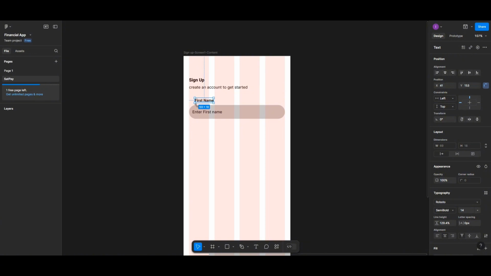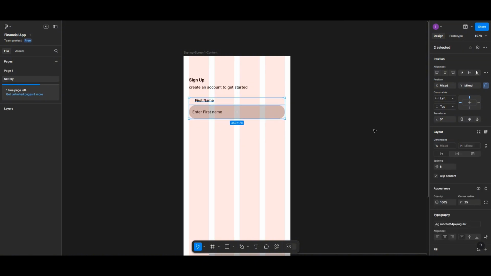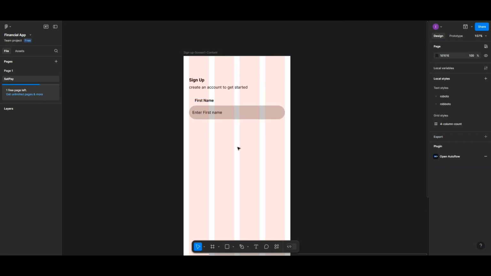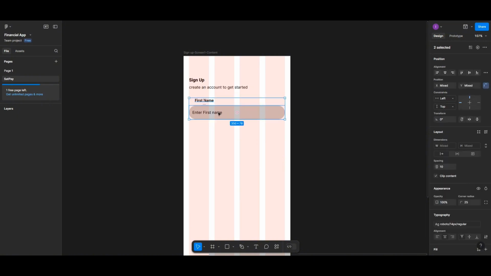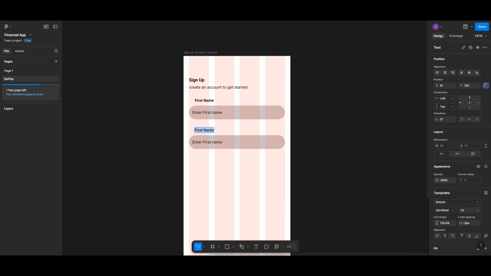Now this label should be somewhere around the corner edges of the form field. So now select the two together and make the spacing 10. We're going to maintain this spacing all through. Now we're going to duplicate this: select the two, hold the Alt key, then drag down.